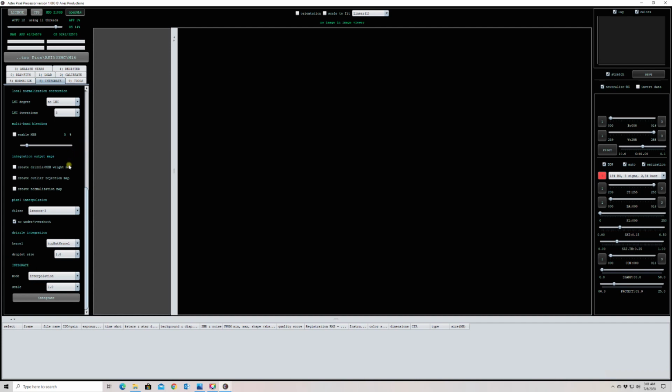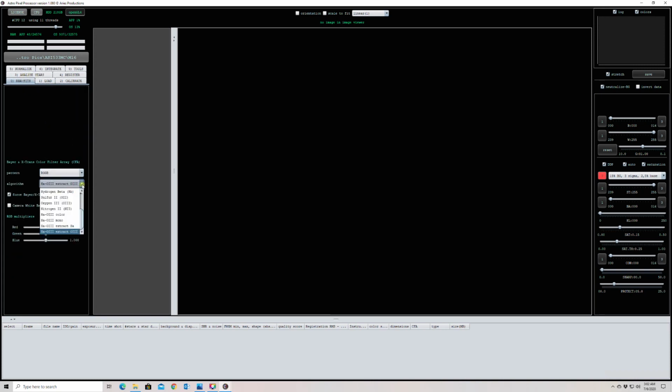Now for SHO, we need three files, one for sulfur, one for hydrogen, and one for oxygen. So we've already done the hydrogen and the oxygen, but what do we do for sulfur? That algorithm is actually HA-O3 mono. We're going to use the mono file. We're going to integrate and have that third file, and that's what we're going to put into the RGB combine and say that is sulfur. That's our red channel. So we would normalize again, and we would integrate. And once everything is done, we have those three channels.